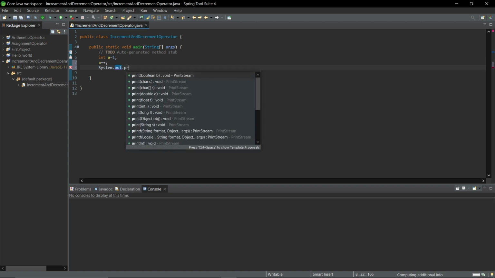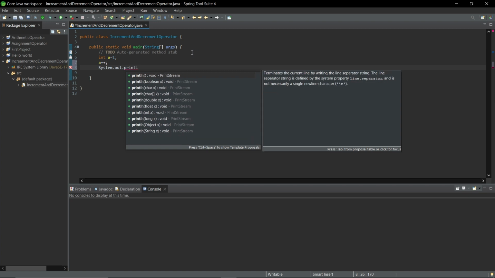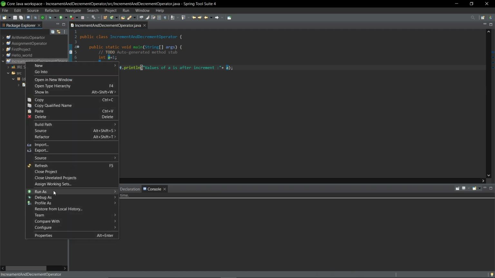System.out.println, value of a is after using increment operator. Print a, save the file, run the program, right click, run as Java application.